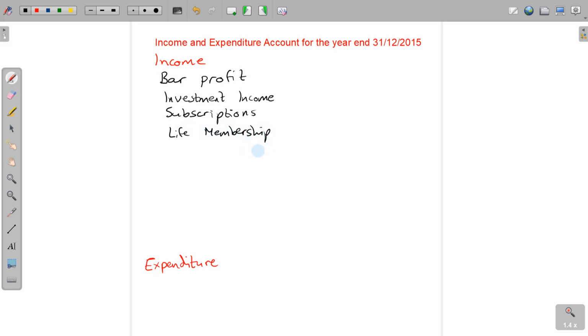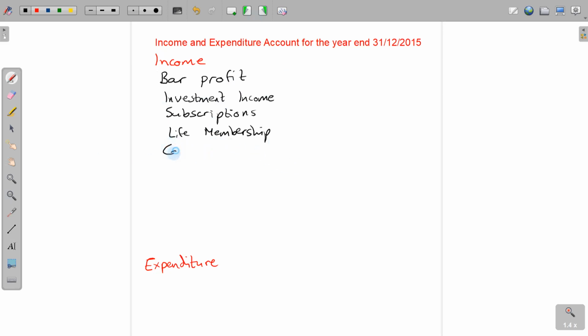So we're kind of like, okay, they're a liability, but essentially we should be realizing some of that money every year. So we're saying, you know what, we're now going to no longer take life memberships, and we're just going to slowly introduce them into income, so it doesn't look like all of a sudden we have, let's say, what was the figure for life members, 50,000. We don't just have 50,000 coming in this year and nothing next year. We're slowly bringing it in.